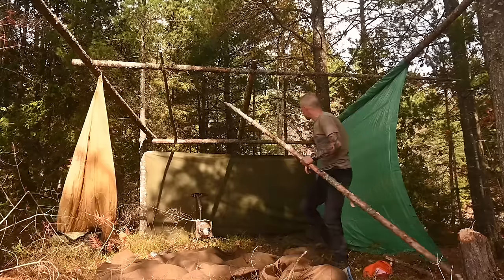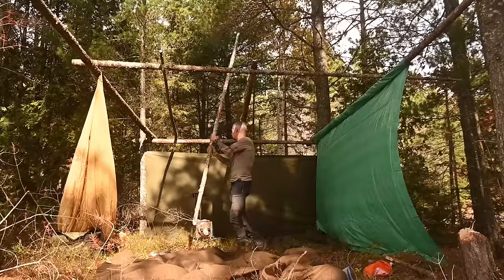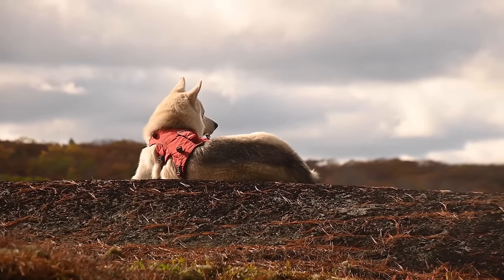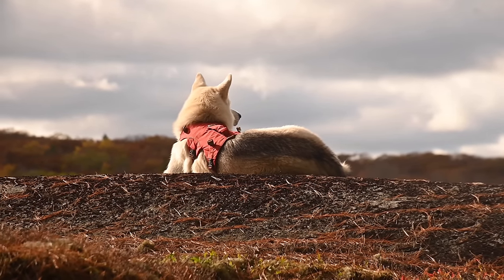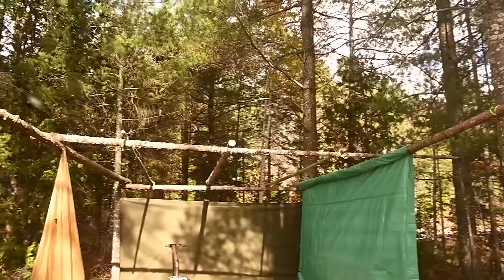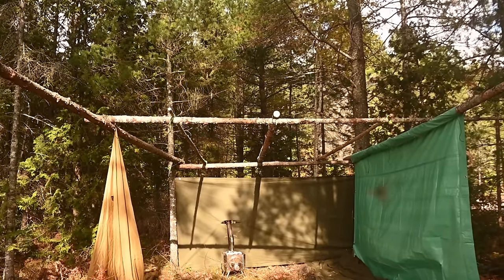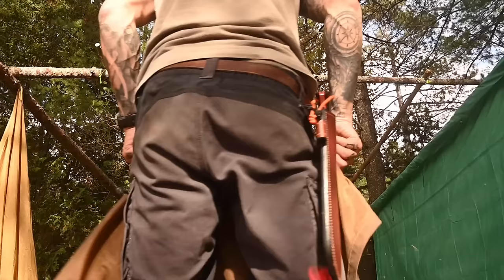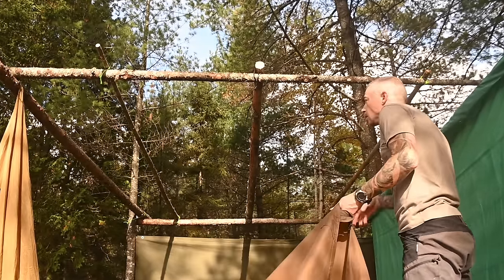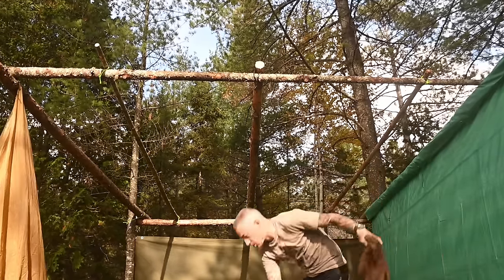I'm going to cut this last one a touch short. Oh yeah, just a touch. All right, we've got our supports up and there's black flies just everywhere. Let's try and get the tarp on the top. Uh-oh. All right. We'll leave the tie outs on the underside, that way I can hang things off of them if I so choose.